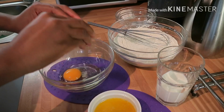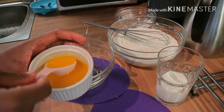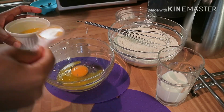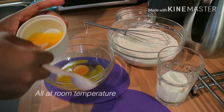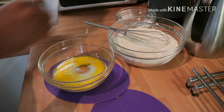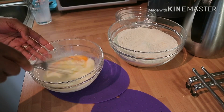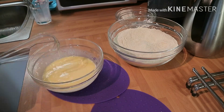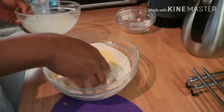Cracking the 1 large egg into this bowl, and then add the lemon zest, and then goes in the 3 1/2 tablespoons of melted butter. And then I'll pour in my 6 tablespoons of whole milk and whisk that together guys. Right after which I'll create a well in the dry ingredients and pour in the wet ones.